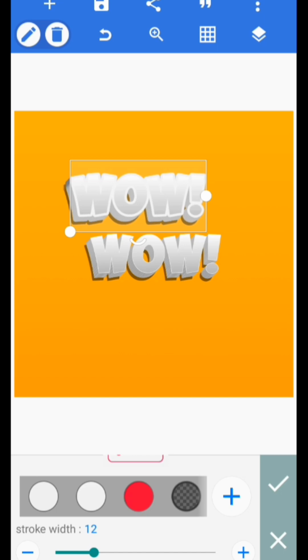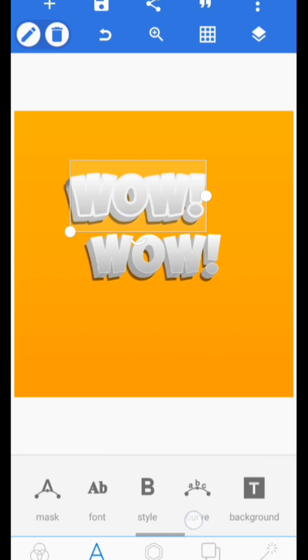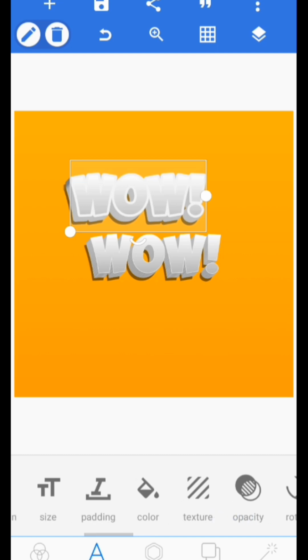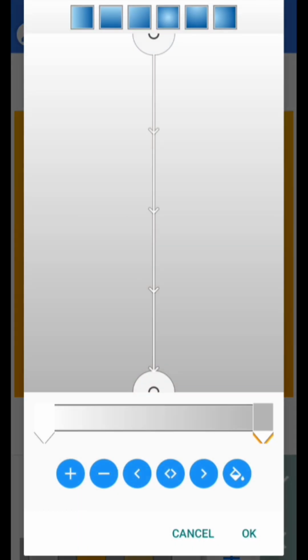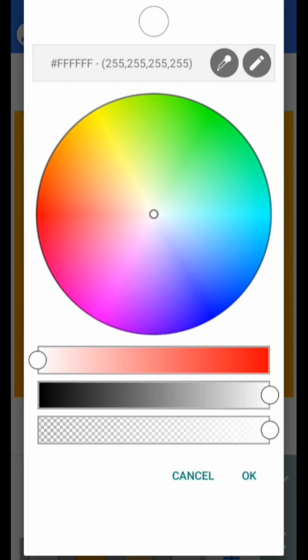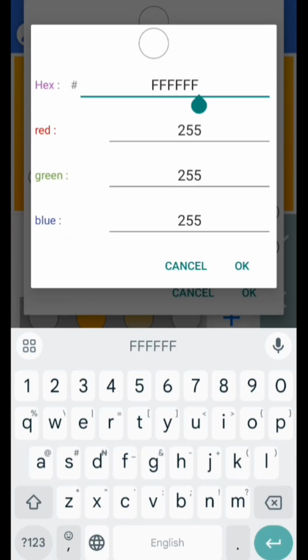Then we'll now go back to color. Click gradient. Now add color. Click on the plus sign to add color. Then this time for the top color, we use our color code. Click on the pencil icon to insert the color code. The color code for top is FFB200.